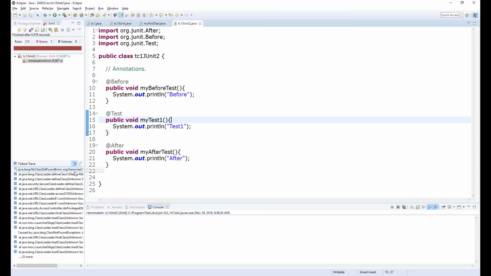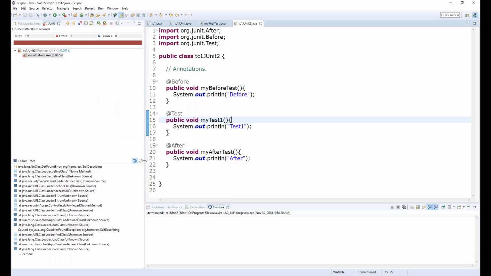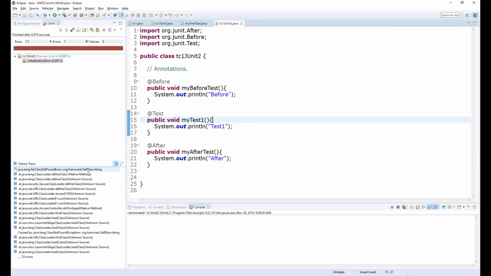Now, what is this issue? Oh, Hamcrest. I think I need to get the Hamcrest jar. It recognized everything.